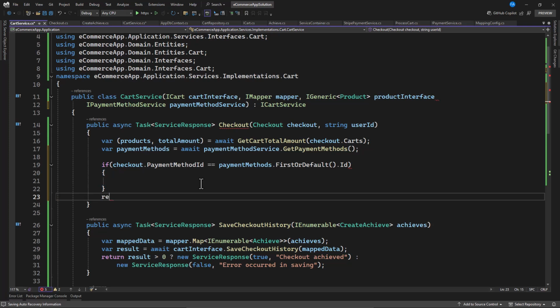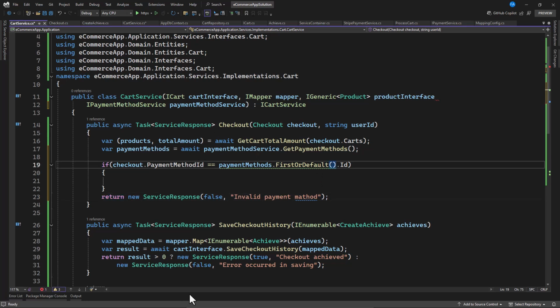Else we want to return new service response, that will be false, and we can say something like invalid payment method. Okay, so here should be a comma, right? All right.